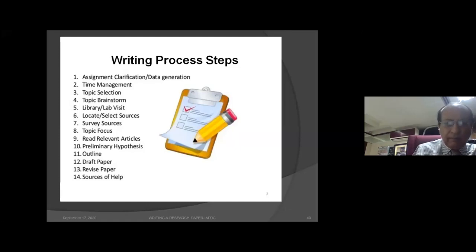And a lot of reading is involved sometimes in paper writing, of so many small things, relevant literature, article reading, and some preliminary hypothesis on the basis of that, then the outline. I tell you, this whole process is a basic visionary process. This requires 50-60% of effort. Then outline and drafting the paper. I don't think that drafting a paper then becomes a difficult exercise. It requires less time and effort. Actual time is spent here. And then finally, when you are drafting the paper, revising it and concluding it, etc., that also requires some time, but the maximum input is in the beginning.